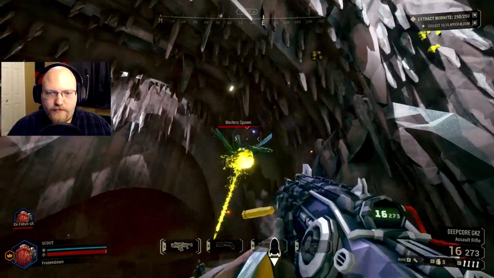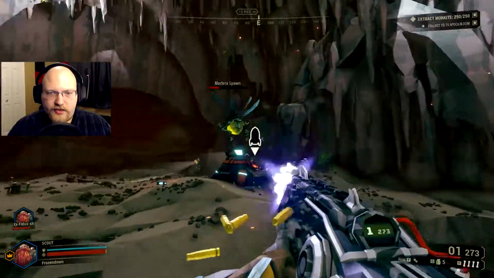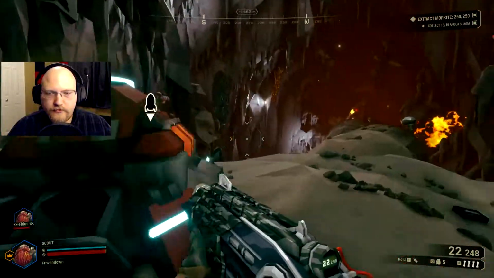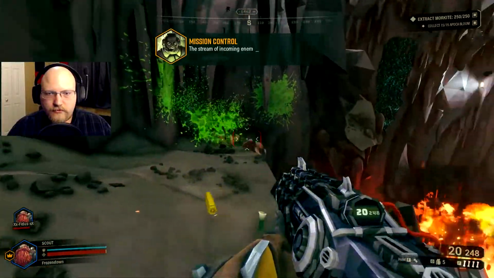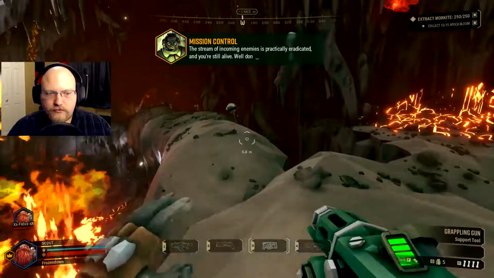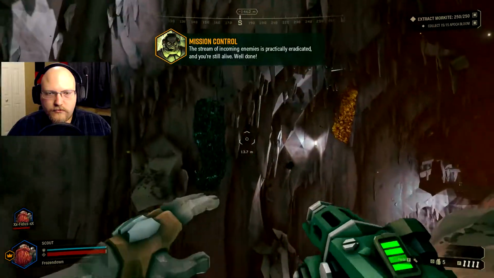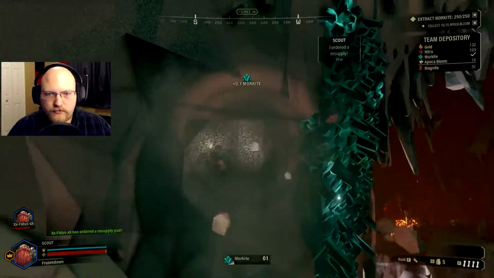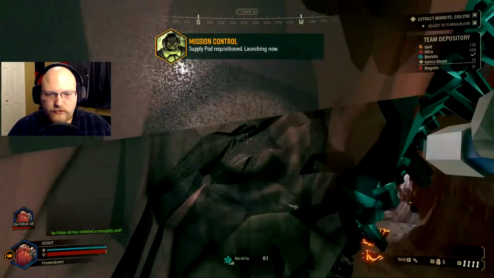Nope, that was me. Apparently, do not disturb on Discord still means you get messages. The stream of incoming enemies is practically eradicated, and you're still alive. Well done. Supply plant requisitioned. Launching now.